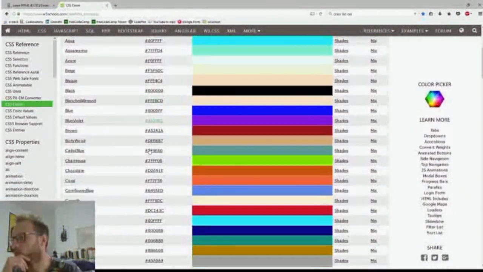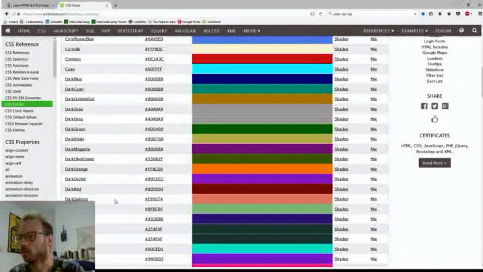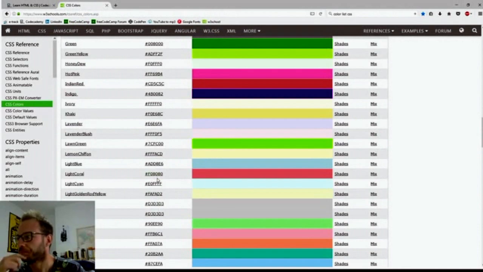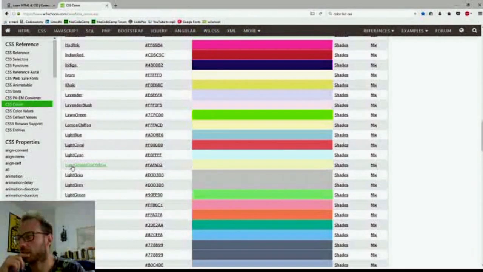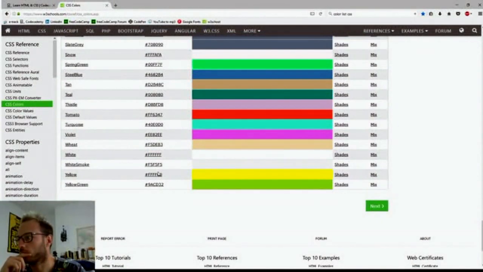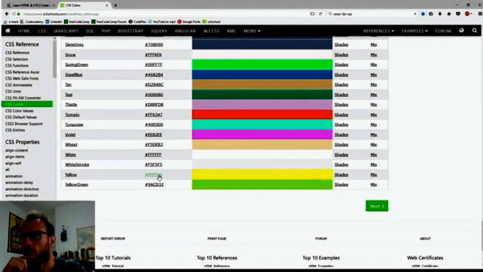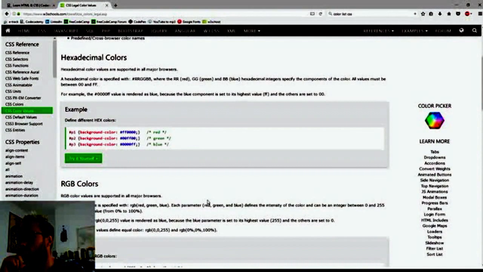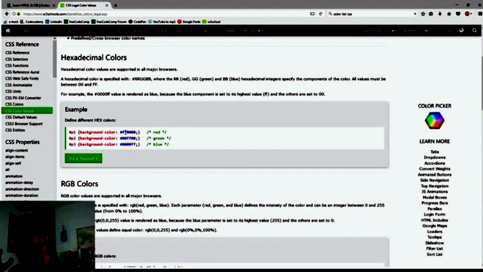Whoa, that's so cool. Background. So we have all the colors possible that we can select, we can use, and we can even, I think, shade different colors from one to the other, and there are plenty of colors, more than the ones I need. I think. Let's see if there is more. No, there are no more. But yeah, as you can see, I can use either the hexadecimal or the name of the color itself.